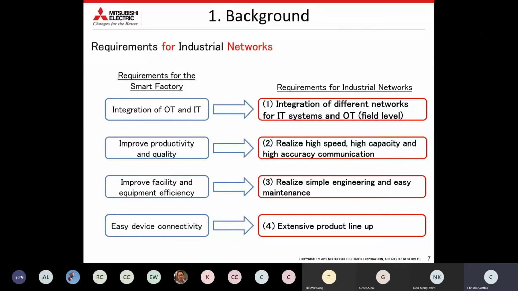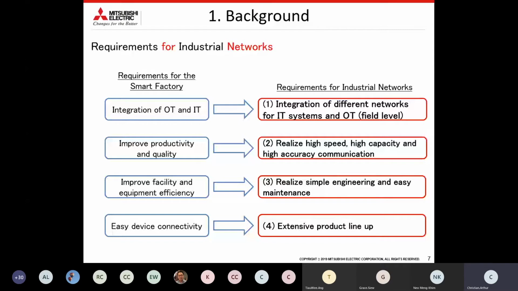But of course, when you want to achieve this integration between OT and IT, and then improve productivity, efficiency, and device connectivity, you need something powerful for the network. That is the reason why CC-Link IE TSN comes into the picture, because this is quite a powerful network to support your smart factory.